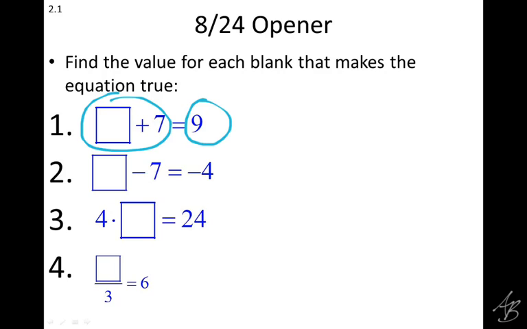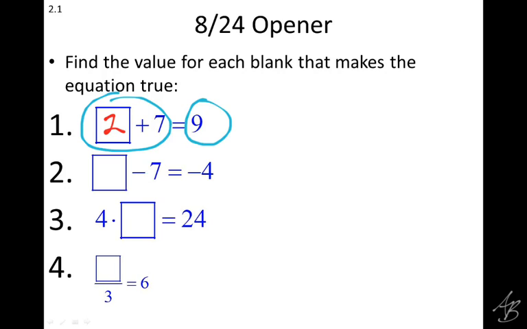Okay? So if we think about it as how much something weighs. If something weighs 7 pounds and something over here weighs 9 pounds, to balance it out, we need to add on how many pounds over here to keep it balanced? 2, right? So we're going to say 2 plus 7 equals 9, so that these both have the same value. So that when I simplify this, 2 plus 7, which is 9, I get the same thing as I have over here. Okay? So an equal sign doesn't really mean anything about an answer. It just tells us that what's on the left side of the equal sign and what's on the right side of the equal sign have the same value.